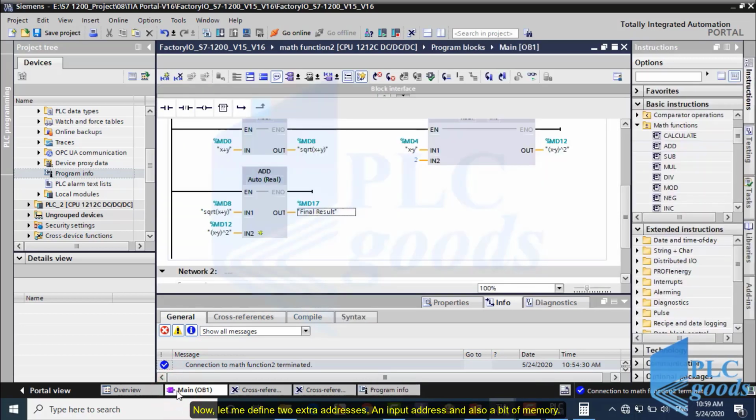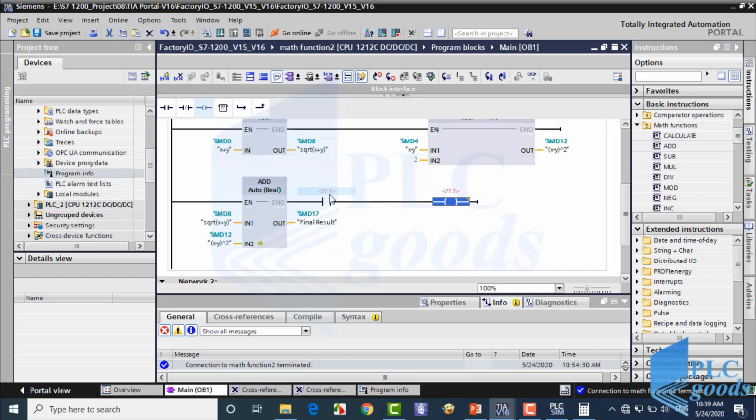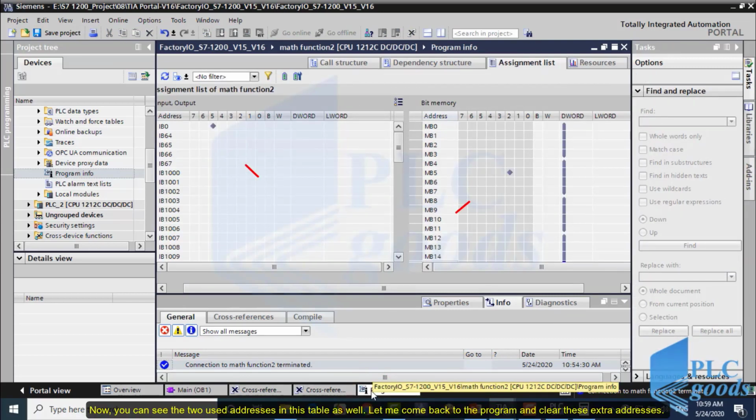Now let me define two extra addresses, an input address and also a bit of memory. Now you can see the two used addresses in this table as well.